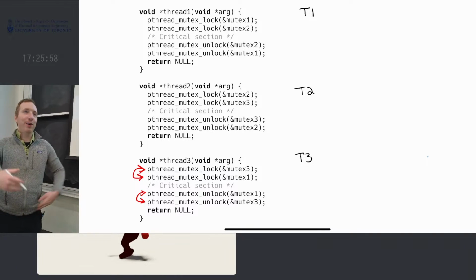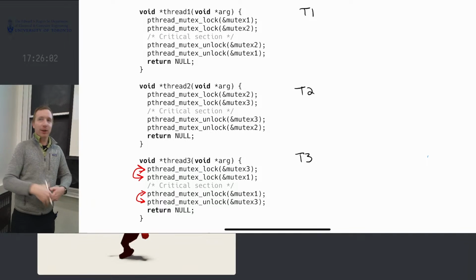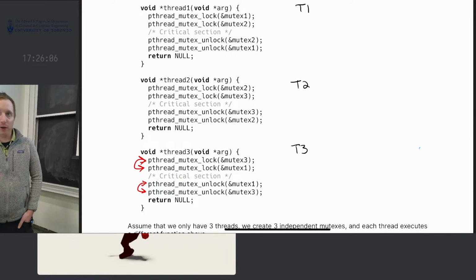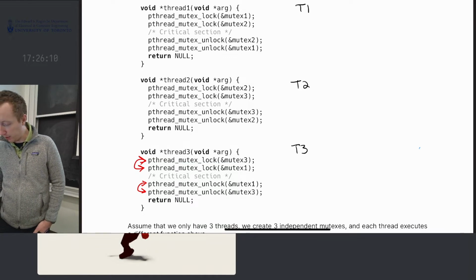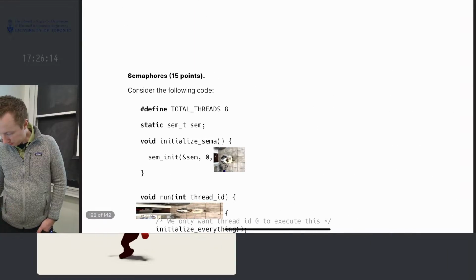All right, spoiler, it's just called hold and wait. Hold and wait is the condition we break. So those are the 2 main solutions we have. Either we acquire them in the same order, which breaks circular wait, or we do the trylock, and we get rid of hold and wait.